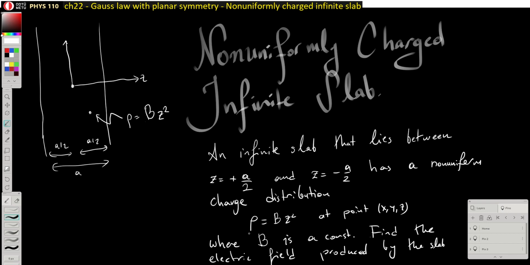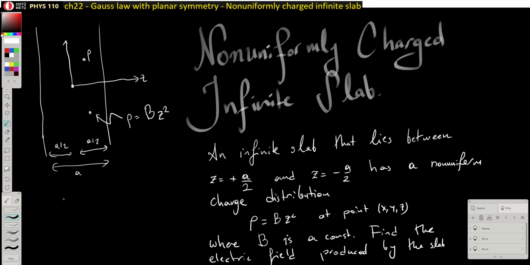Right. At this point, let's just explain if this charge distribution has planar symmetry or not. One of the important points is that it doesn't depend on the x and y coordinates. This is consistent with planar symmetry because let's say this point in here is at a distance z, so just consider another point which has the same z coordinate but different x and y coordinates. These two points can be obtained by translating one to the other along the xy plane. And by symmetry argument, of course, the charge density shouldn't change under such a transformation. So we should have the same charge density at that point as the charge density in here. This implies that the charge density does not depend on the xy coordinates. So that condition is satisfied.